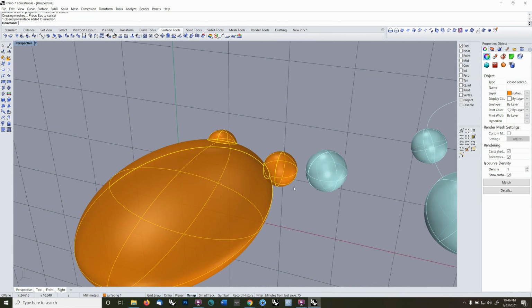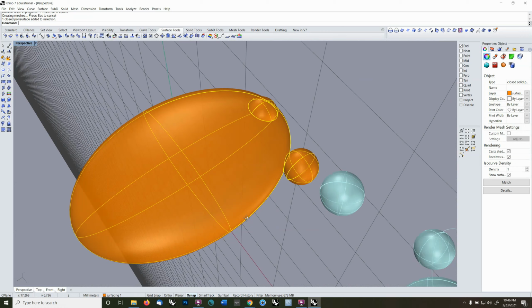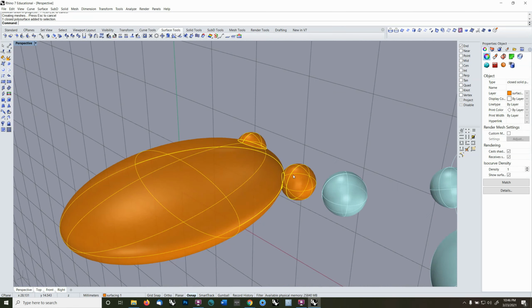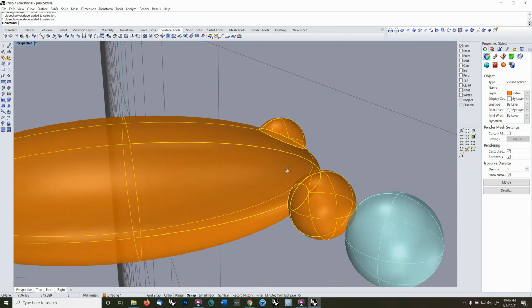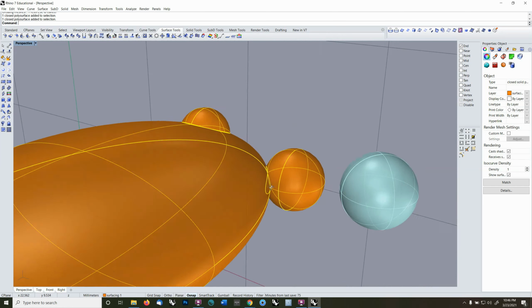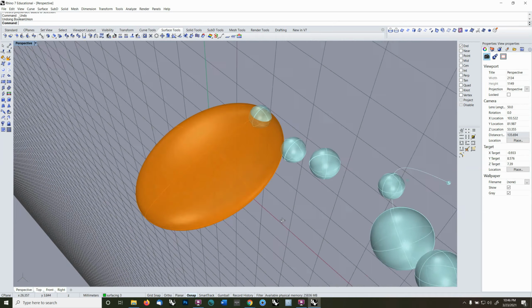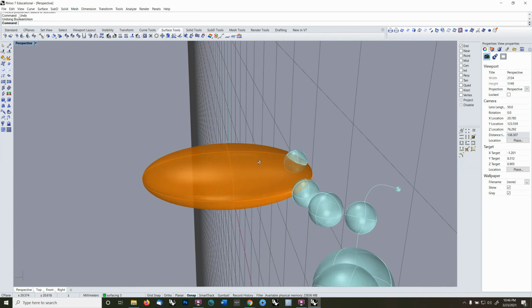That's what that P stands for. Okay? So, if you're going to do any 3D printing, this is critical. You have to have closed polysurfaces, closed models. We use the term shell, like an eggshell. There's a blown out eggshell, so there's nothing on the inside. Okay? So that's Boolean union.